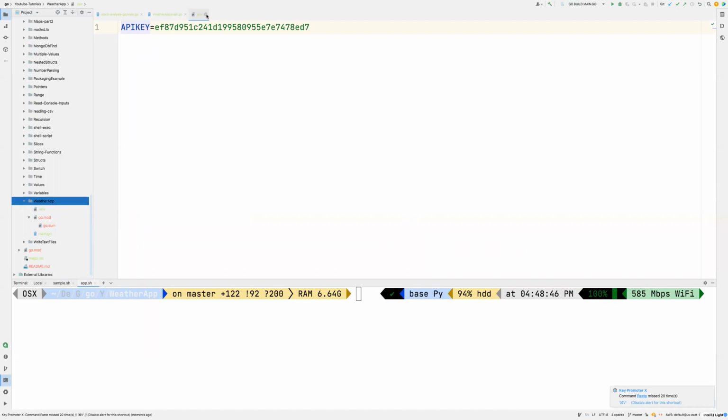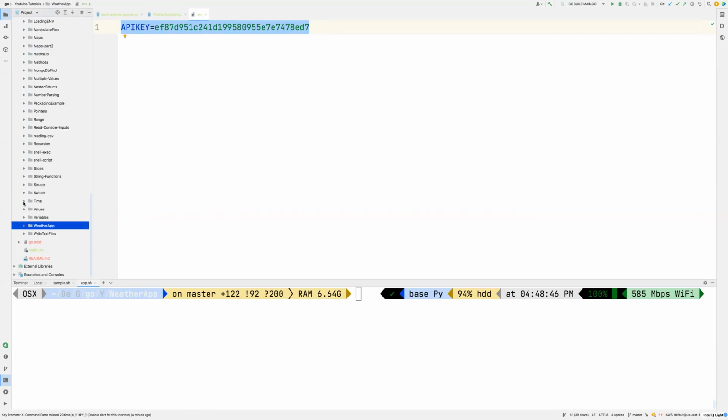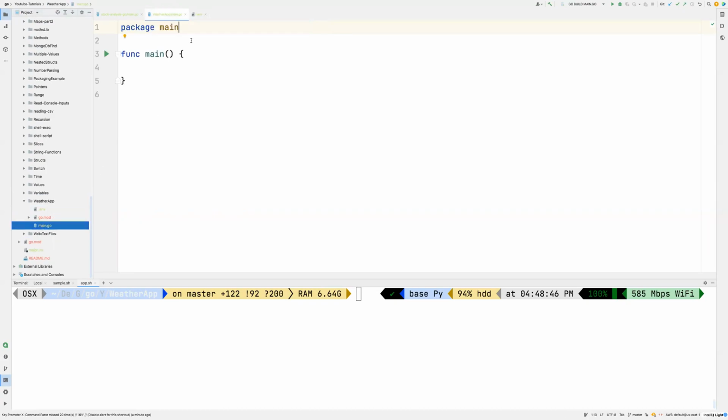Okay, so I can show it to you, but after this video, I'm going to delete it. I'm going to remove it from OpenWeatherMap so that nobody can reuse this code. Okay, so once I do that, we can go back into our main file.